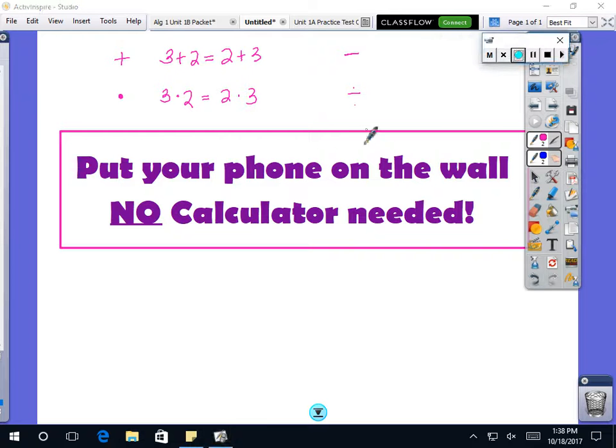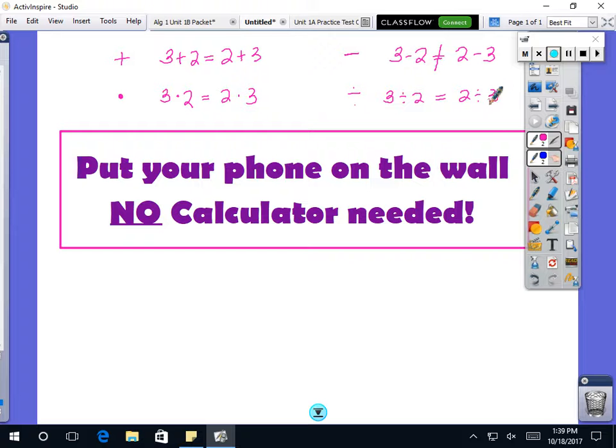Now, why do these 2 operations not fall under that property? Right, like look at this. If we use the same numbers, is 3 minus 2 going to give you the same thing as 2 minus 3? No, they are not equal. This one would equal 1, and this one would equal -1. On this division, is 3 divided by 2 the same thing as 2 divided by 3? No. 3 divided by 2 is 1.5. What about 2 divided by 3? No. They can't be negative. There's no negative sign. 0.67. Okay? So it does matter with subtraction and division. You can't do it in any order you would like because it's not commutative.